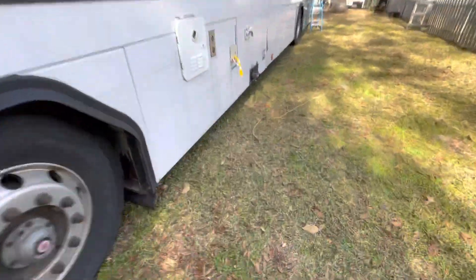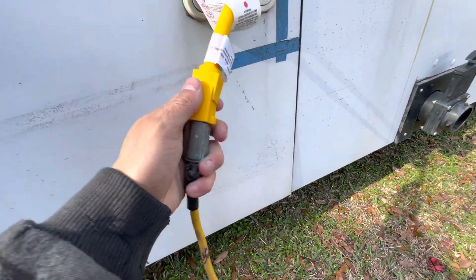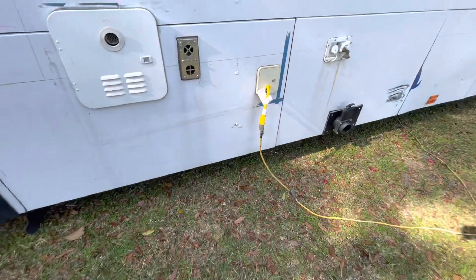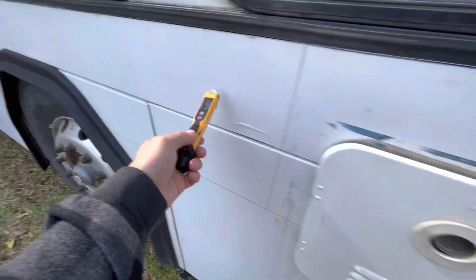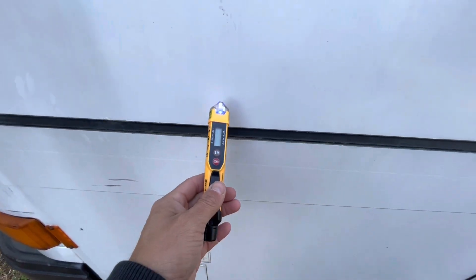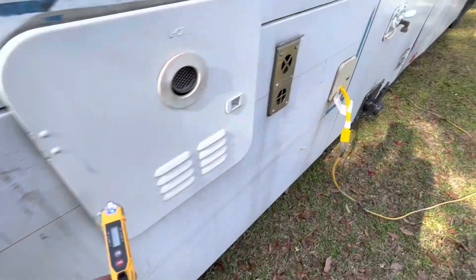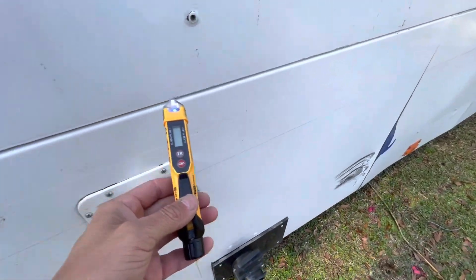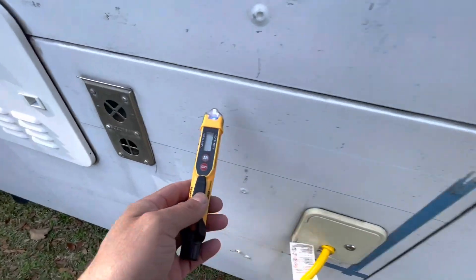Nothing's going on — nothing through the inverter. And then once we plug this in, that's when the issue was coming to light. Had that inverter been wired properly with a ground also, then this issue would have occurred any time the inverter was on or the shore power. Now shore power's on — we'll see if we get anything from it. So it's basically anywhere on the chassis with metal — in this case, the whole shell. Sometimes paint will cover it up, but before I was out this far and it was going crazy. That's how you resolve this problem.